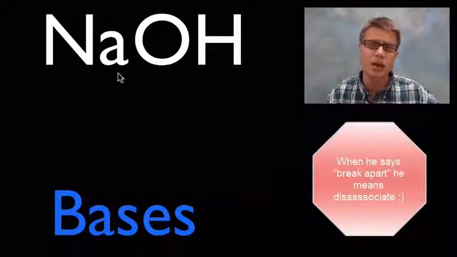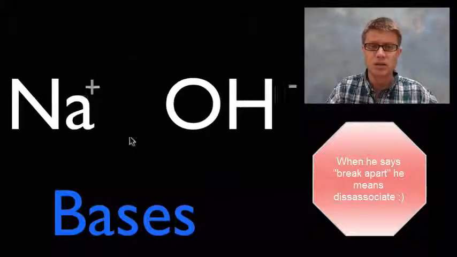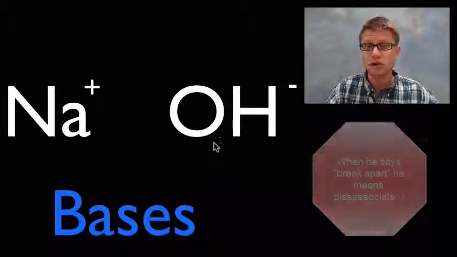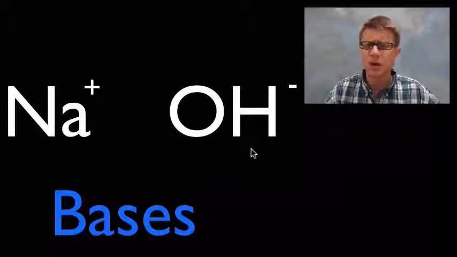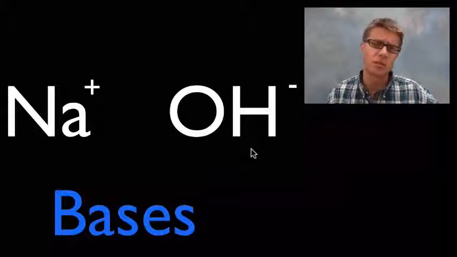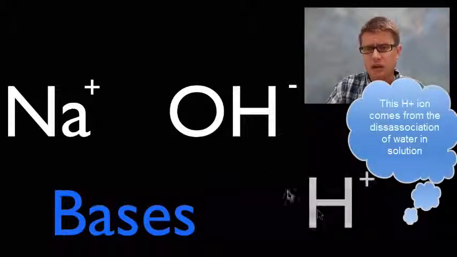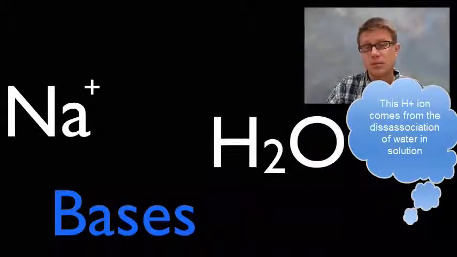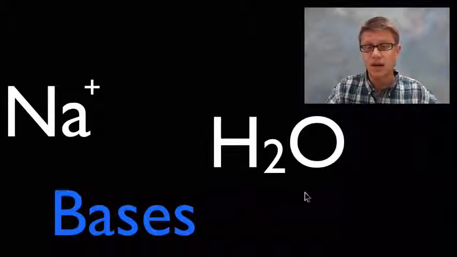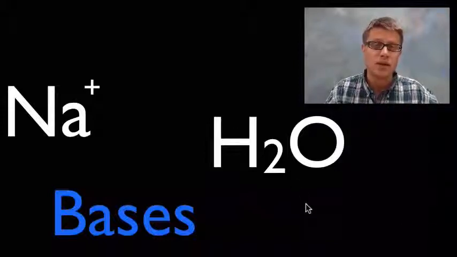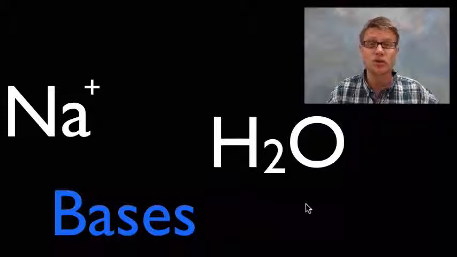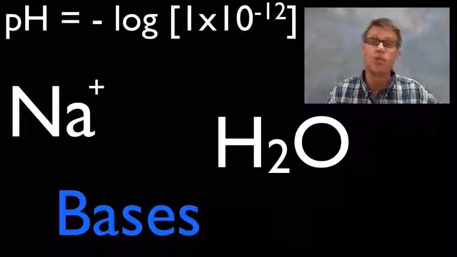What's going to happen to that when we add it to water? It's going to break apart into sodium ions and hydroxide ions. Now that doesn't help us, remember, because pH stands for the power of hydrogen ion. But what do you think is going to happen to that hydrogen ion that happens to be in the water? Now we've got a hydrogen ion and we have a hydroxide ion, and those are quickly going to combine to form water. And as it does that, it's going to gobble up that hydrogen ion. What's that going to do to the amount of hydrogen ion in the water, or hydronium ion for that matter? It's going to make it even more rare.